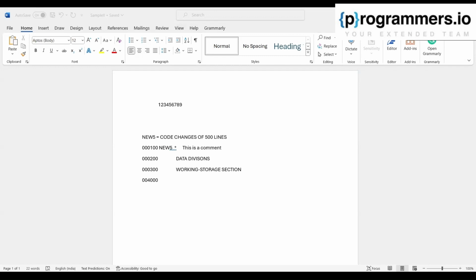So the coding sheets, we already discussed this, we are just taking a look at it. What are coding sheets? Columns 1 to 6 are the sequence area, reserved for line numbers. Column 7 is the indicator area, which contains an asterisk indicating a comment and a hyphen indicating continuation. Columns 8 to 11 are area A for all COBOL programs, like program section divisions, which must begin from area A only.